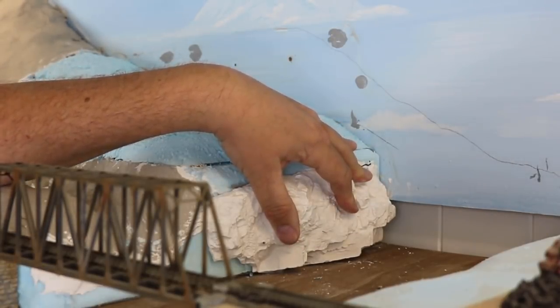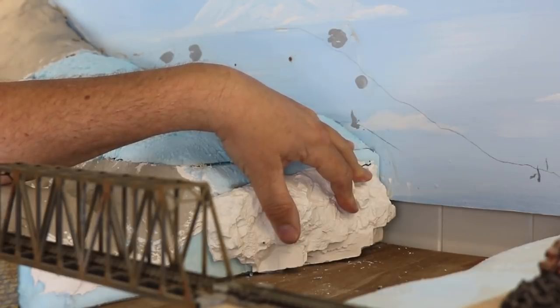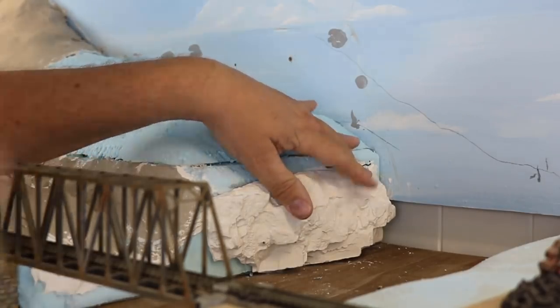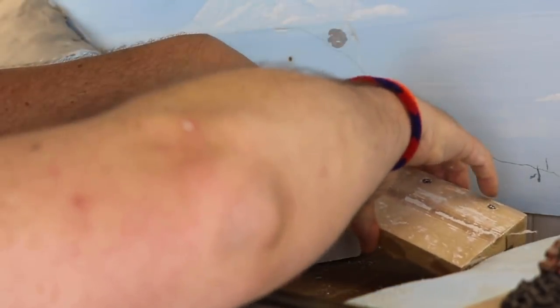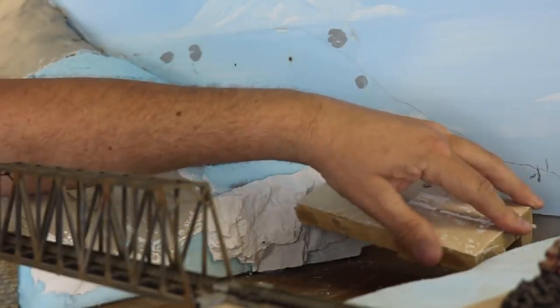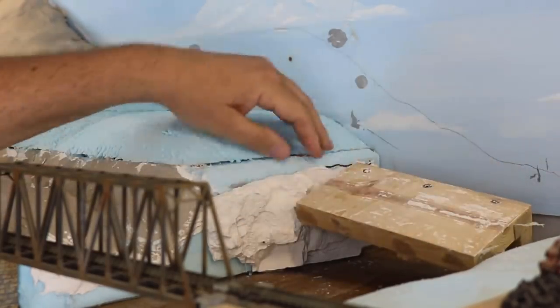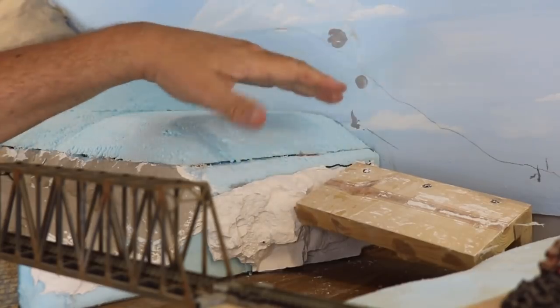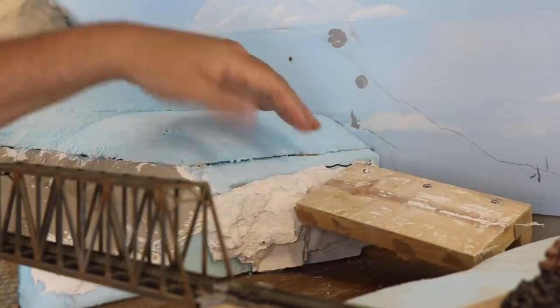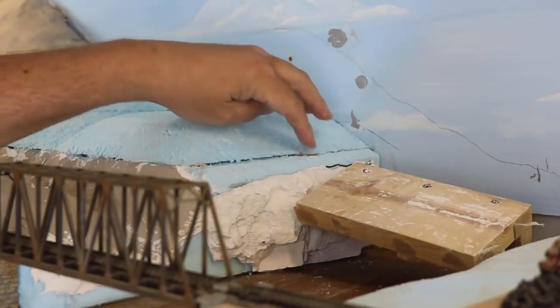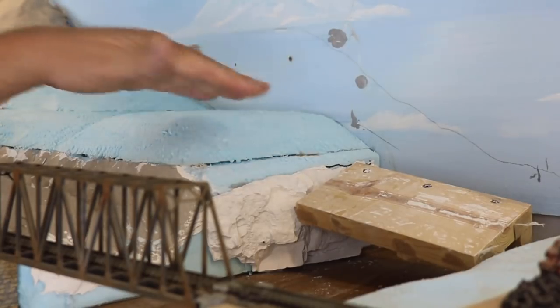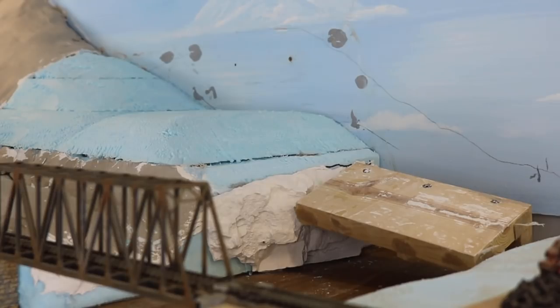Putting a lot of caulk in there will allow it to fill that surface and make good contact, not only with the rock casting, but also with the foam. Set it in place here. I'm just going to squeeze it in the best I can. And what I like to do is I like to get it in place and push it in. I'm going to hold this for just a minute or so. And then I'm probably going to use this block of wood as kind of a prop to help hold that in place. I'm going to let that caulk dry for probably an hour or so.